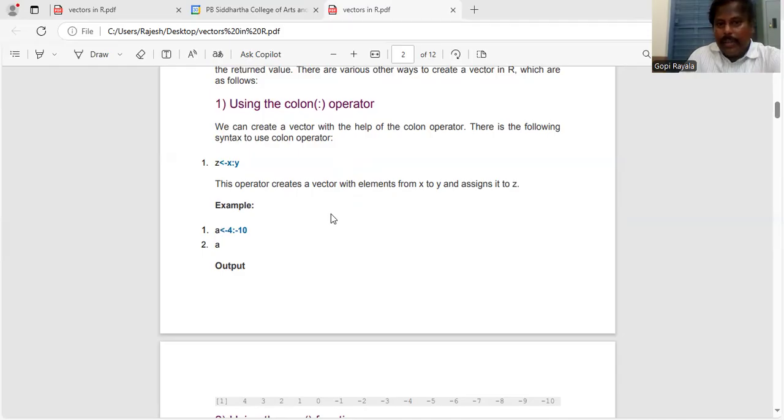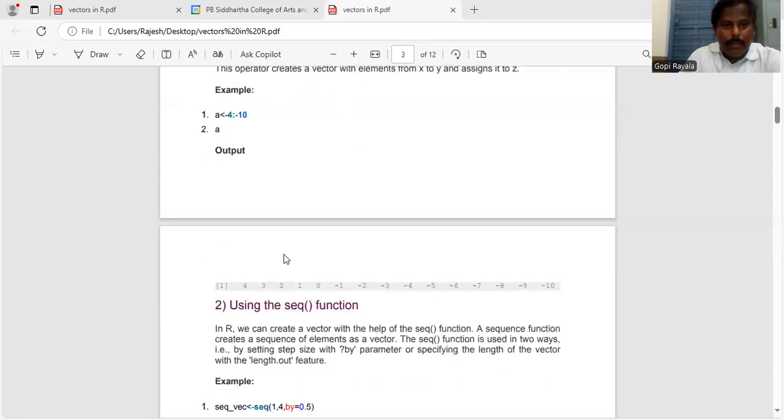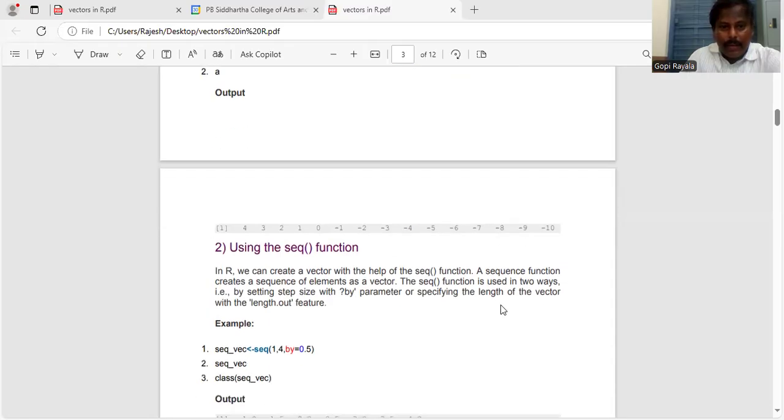This operation creates a vector with the elements x to y and assigns it to z. Example: a = 4:-10. Displaying a shows the elements of the vector: 4, 3, 2, 1, 0, -1, -2, -3, -4, -5, -6, -7, -8, -9, and -10.